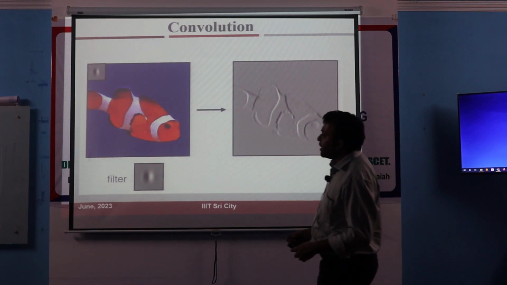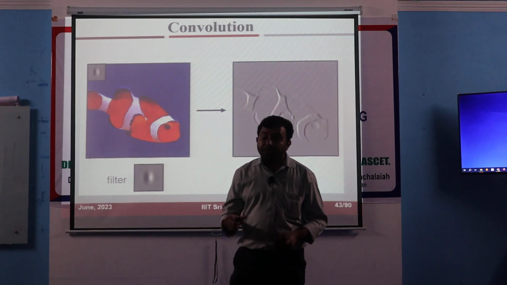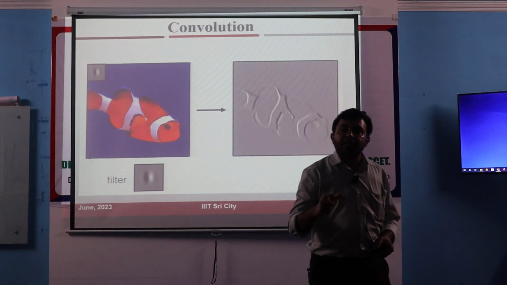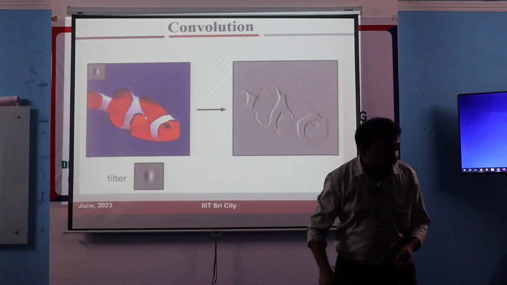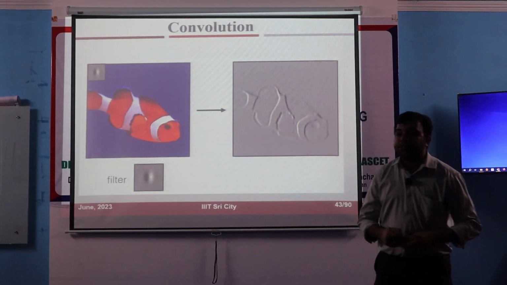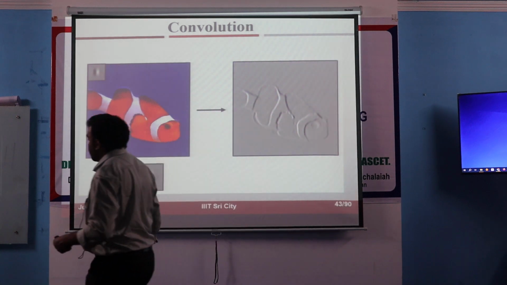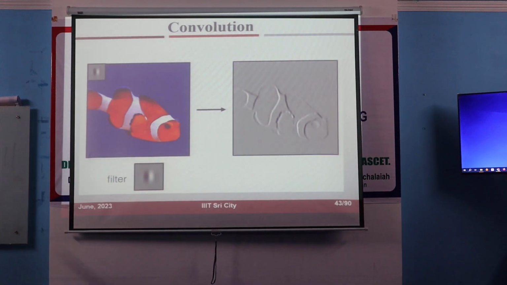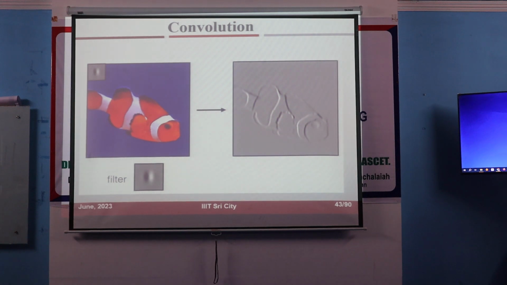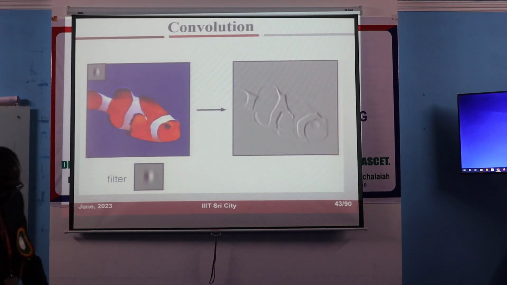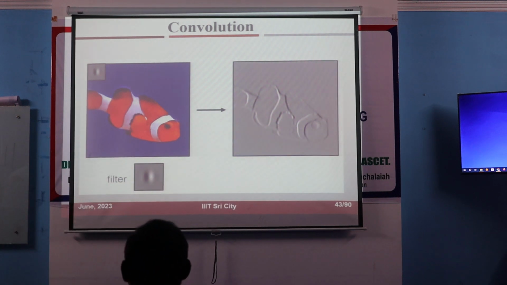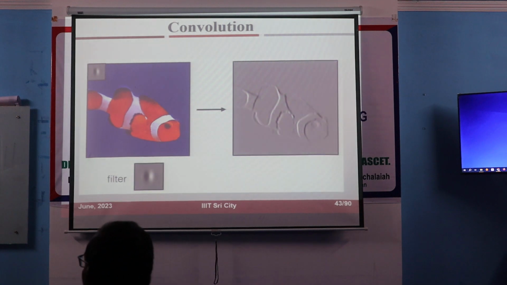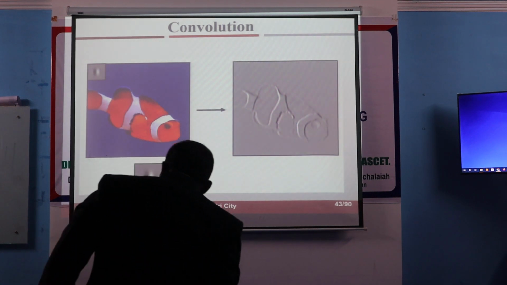So can you tell me one feature, one kernel, which you can use to extract out the edges? See, edges are something where I told you already the frequency will be varied. So if I throw something like this, so this is one, I am not sure if it is. Okay. Fine.